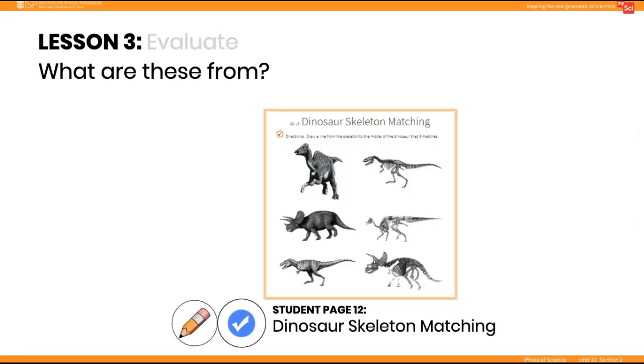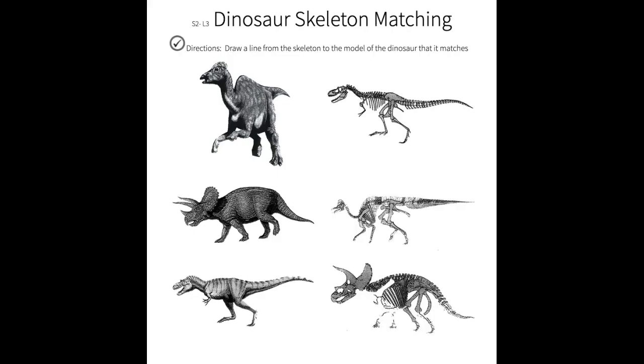In the Evaluate, ask the class about which bones might give the best clues about the kind of dinosaur their bone belongs to. Make a chart of the top 3 bone choices and votes from the class, asking students to explain their prediction. Then direct them to Student Journal page 12, Dinosaur Matching Activity. Here they will connect the skeleton on the right to the model of a dinosaur on the left.